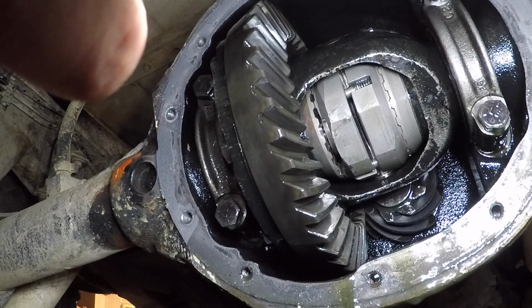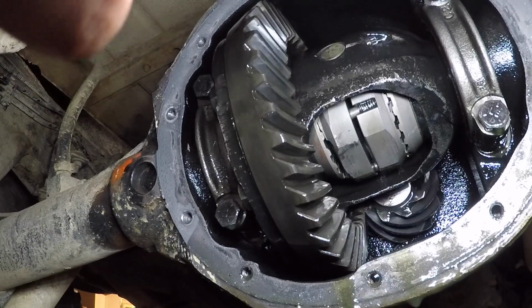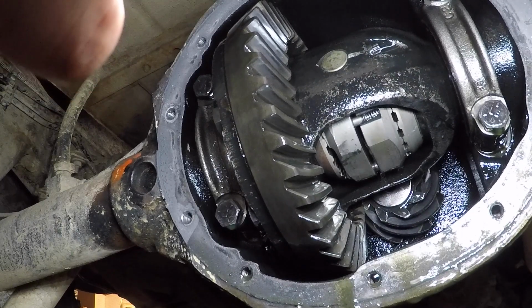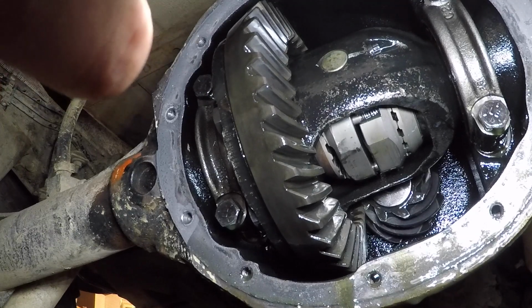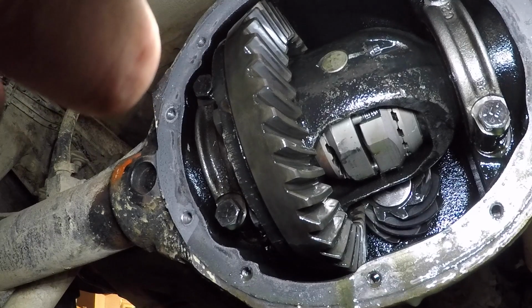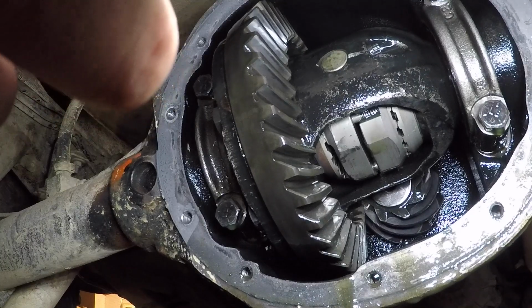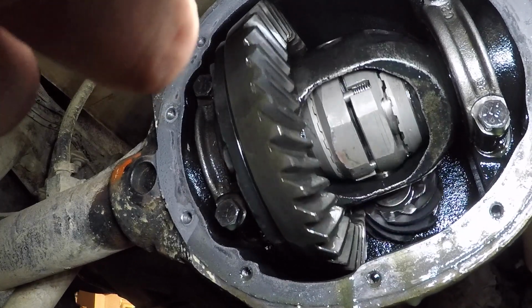Ooh. It seems like when I move that up and down, if you look at the centering pin, or that cross shaft, it's actually moving back and forth in there side to side. That can't be good. It doesn't look like the springs or pins are broken.